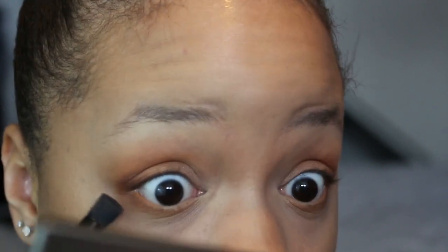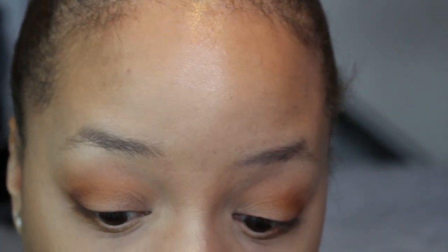I don't really care, I don't mind a blown out kind of messy eyeshadow look. Some people are very particular about where they put their color and stuff, but I don't really care. I think it looks nicer when you just kind of let the color live. And I'm gonna take Shimma Shimma and just highlight the inner corners. And bring it down on the lower lash line. Taking just a brown eyeliner and tight lining.